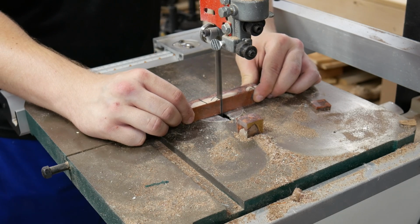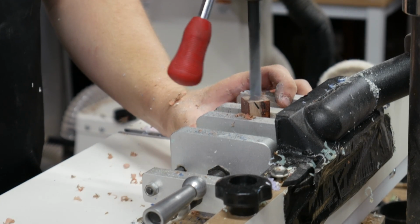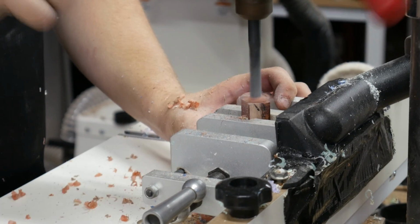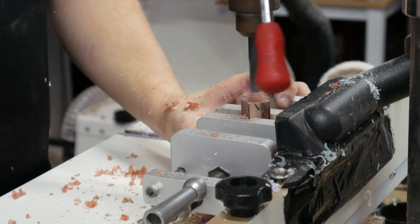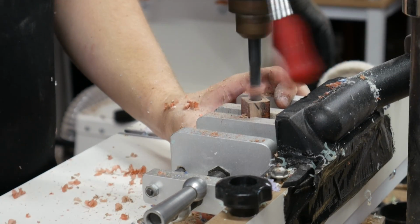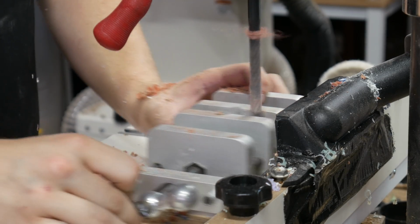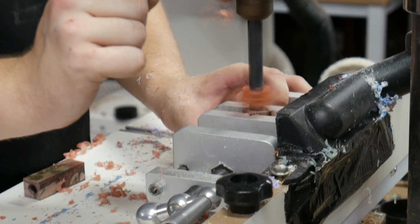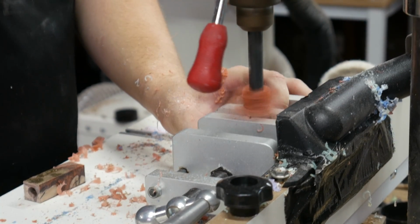So right now I'm just cutting the blank to size for the specific kit. The kit I'm going to be making is a rollerball pen, and so it has a cap and then a body. And the body is the one that I'm drilling right now. It has a thinner brass tube that goes inside of it, a longer but thinner tube. And then that is the cap that I'm drilling right now. It's thicker, so therefore the tube is thicker as well.